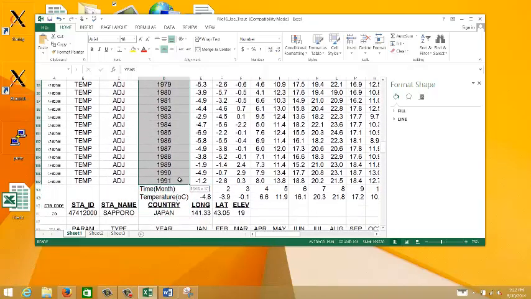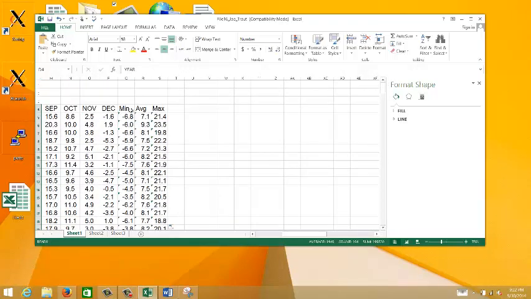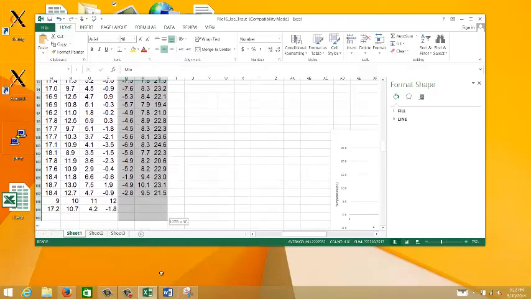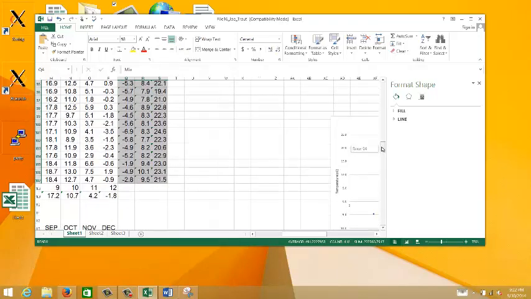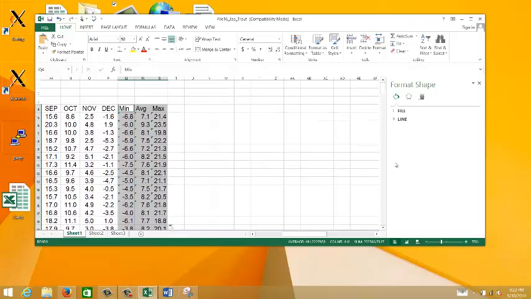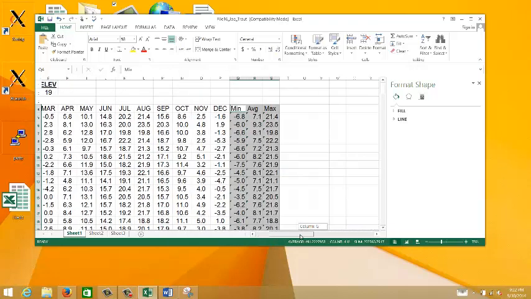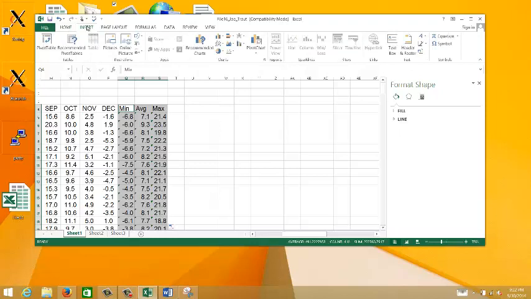Hit the control key, then move over to your max, min, and average columns and drag it down. Okay, so now you should have those three columns and your year column all highlighted. Then you can go to Insert and a Scatter Plot.